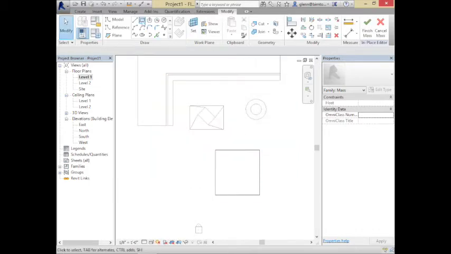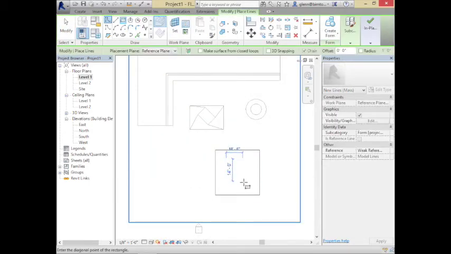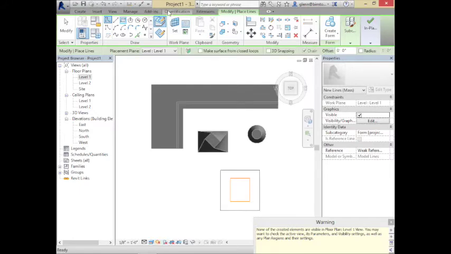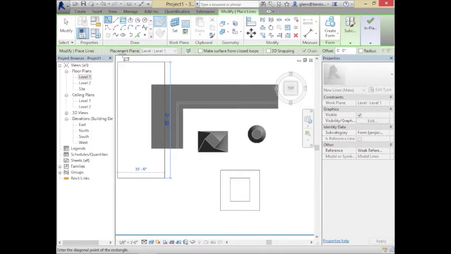So for the second one, I'll draw some other kind of squarish thing. I'm not seeing it right now because it's actually above my head. I'm at level 1, 4 feet up. I drew that plane much higher, so I'm not going to worry about that right now. It's going to warn me it's not visible. That's okay. Maybe I'll switch to the 3D view because the 3D view is infinite, so it can see higher. Okay, so great. That's level 2.